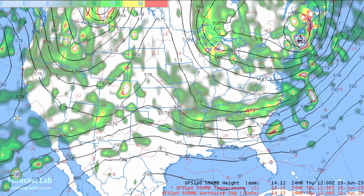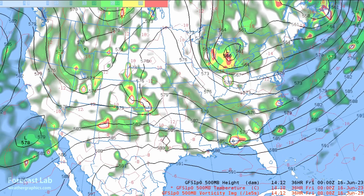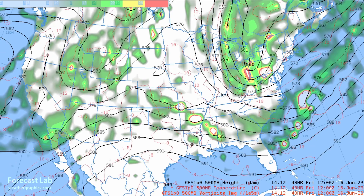This is a similar chart we use as a sort of cheat sheet — the 500 millibar heights and vorticity. Going back to yesterday morning, you can look upstream there in New Mexico and we see some thermal troughing at 500 millibars, and vorticity maxes out to the west. The patterns here are a little bit noisy — the GFS tends to capture a lot of small-scale detail due to the very rough terrain in that region, so gravity waves get kind of merged with the actual dynamic waves. But you do see that rough appearance out to the west and the troughing in the height contours. Fast-forward 24 hours to this morning, we've got ridging — it's all ridged out. We don't see much in the way of vorticity maxes out to the west, so the dynamics are a lot weaker.